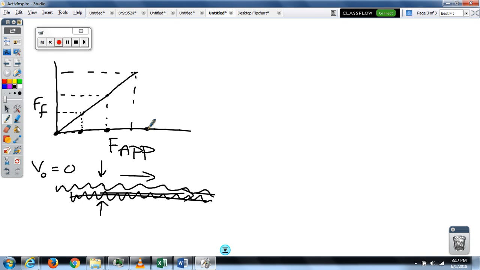And so what you find is after you reach this peak and you get it to move, the amount of friction pushing back is less. So it drops, and then no matter how much more force I apply, you always get the same amount of friction out of it. So what this defines here is the difference between static friction, which is the friction where the object was at rest, and kinetic friction.